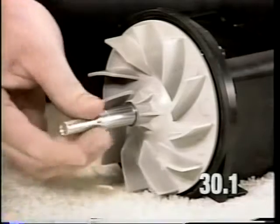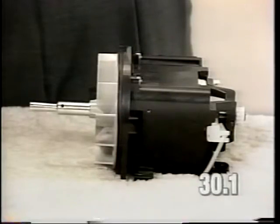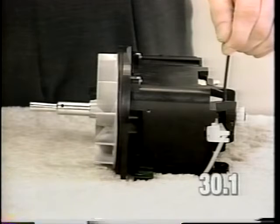Snug down the fan pulley. Do not over-tighten it. Insert an 11/32 wrench on the rear of the armature just ahead of the rear bearing, and insert a fan locking tool to tighten the pulley.